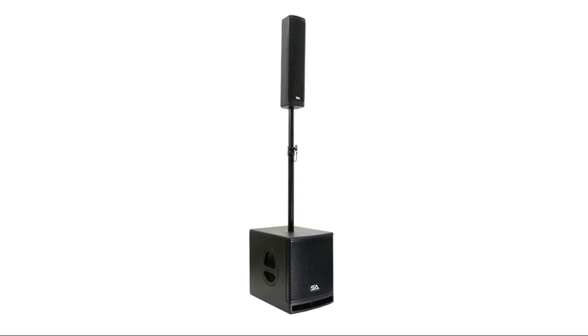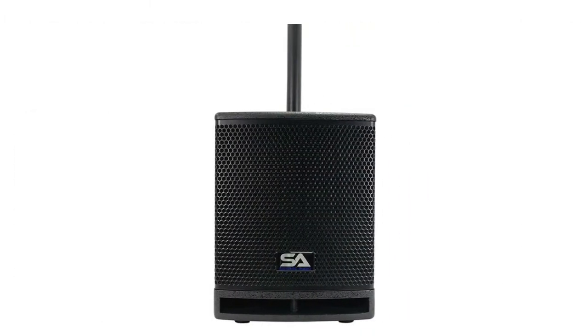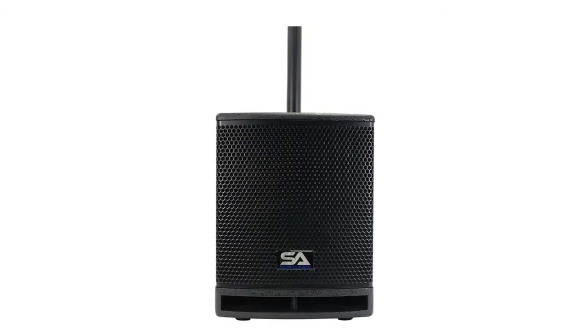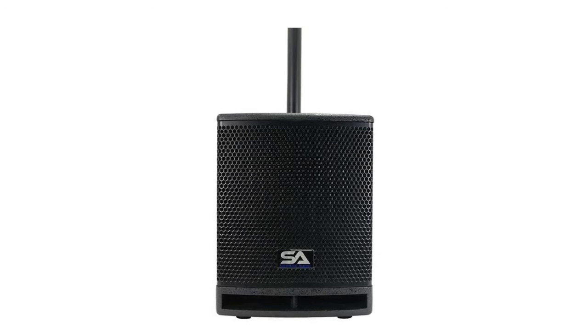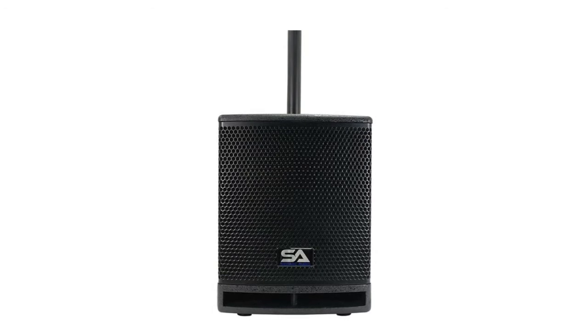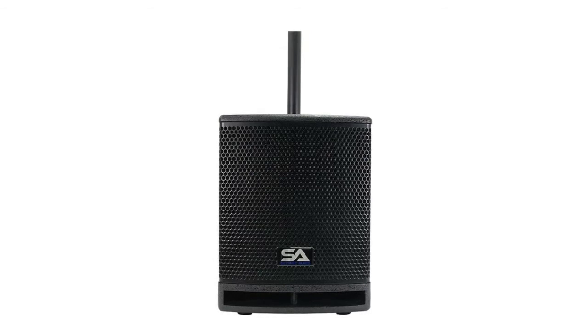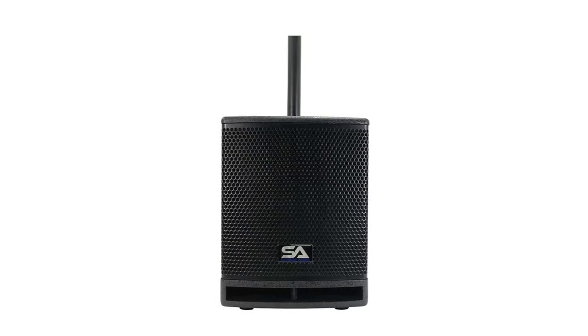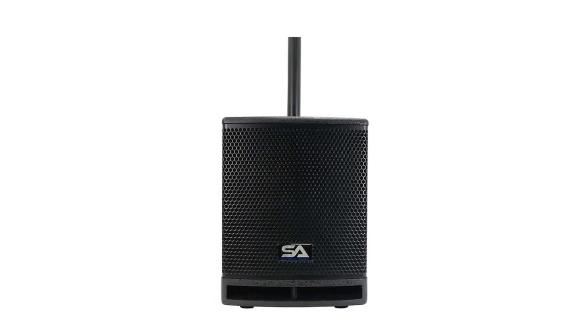Wireless connectivity: Bluetooth 4.2 technology, built-in stereo wireless. Frequency response 45 Hz to 19 kHz, max SPL peak 123 dB. Connectors: subwoofer — one mic/line, one mic/line jack combo, one 3.5mm jack, one RCA input, one RCA aux out. Satellite connectors: Speakon. Controls: master level, sub and satellite controls, high/low EQ. Features: MP3 player, Bluetooth 4.0 stereo, effects delay, cooling convection. Protection: short circuit, over-current limiter, over-temp, soft start. Subwoofer pole included. Weight: 85.9 pounds. Designed for easy setup and tear down.